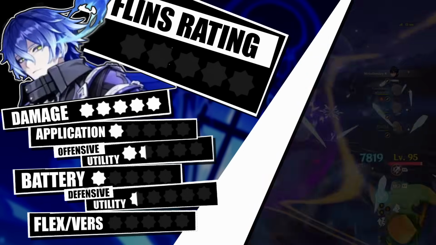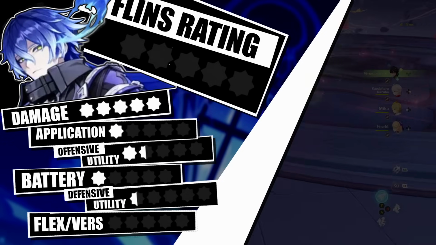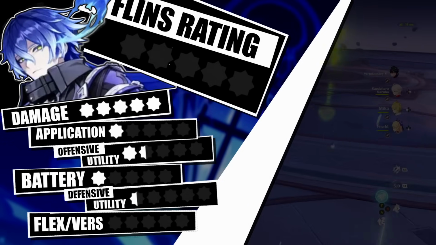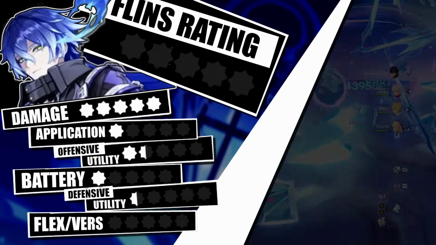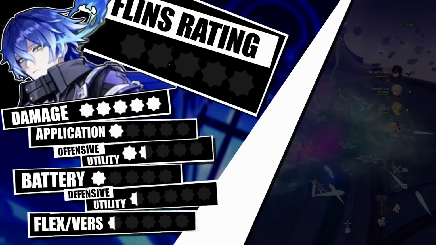For flexibility and versatility, Flins can only be used as a main DPS, and he can only function in Taser teams. That's it. And on top of that, he needs another Nod Krai unit to function, and he needs another Electro unit for his reaction to be usable by the team. He is one of the most limited characters in the game, netting him a 0.5 out of 5 for flexibility and versatility.